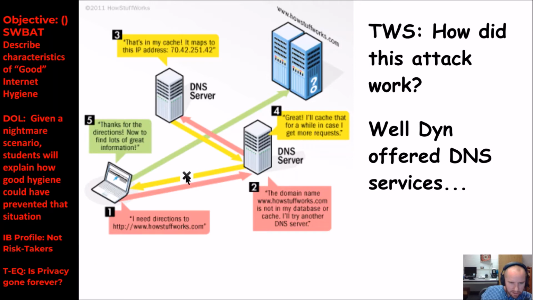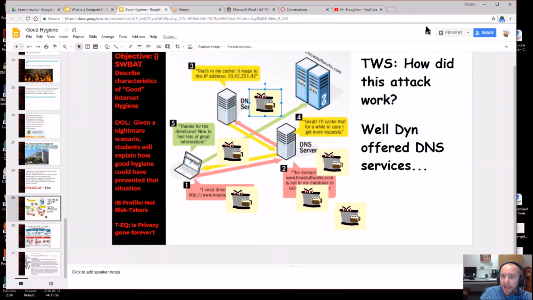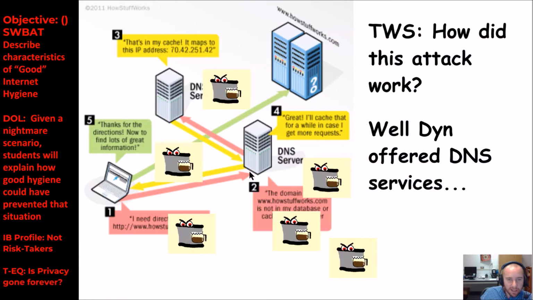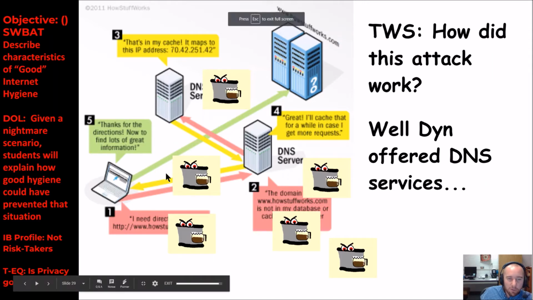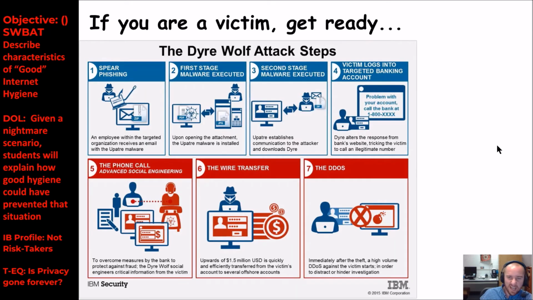And how was it able to sever this connection right here? Well, technically it didn't sever it. Technically all kinds of IoT devices from all over the place. So I went back and got all kinds of evil coffee pots here to show you. So all these IoT devices are talking to this server. So this little guy got right in my way. I moved him over a little. I couldn't even get my request through because all these guys are in my way. So you need to protect your own network, protect your own home, if not for yourself, for other people, so that something like this doesn't happen again.